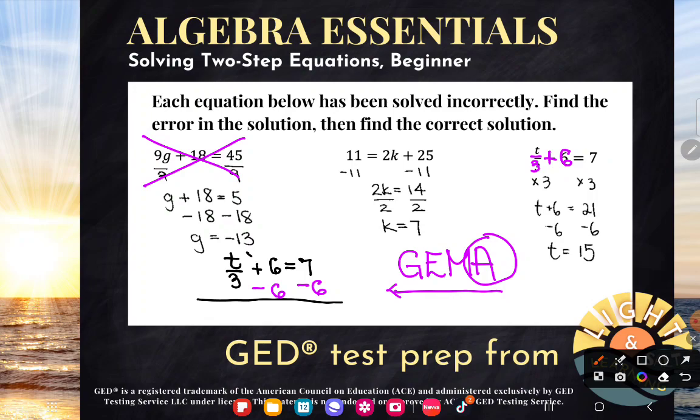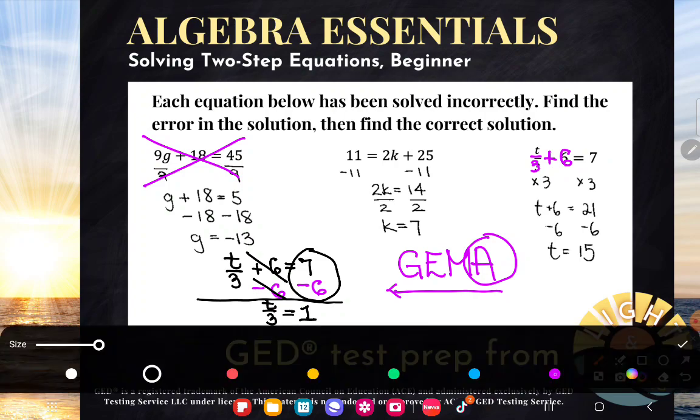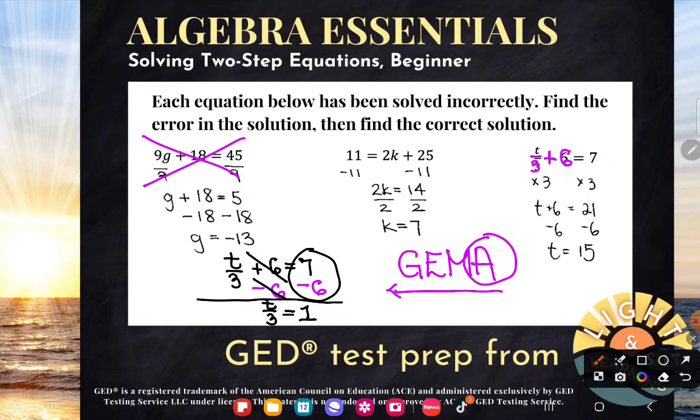Okay, so adding 6 and subtracting 6 really does zero out. And so all I'm left with is t over 3. And that's equal to, well, what is 7 minus 6? Just 1. Now this looks a lot nicer. I have t over 3 equals 1. And I want to get t by itself, so I want to get rid of this 3. And I have to ask myself, what is this 3 doing with t? Well, if it's on the bottom of a fraction, it's dividing t, and so I'll do the opposite.